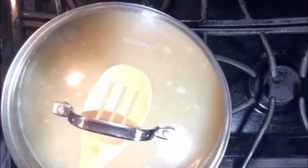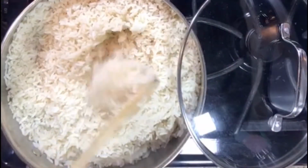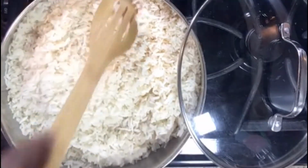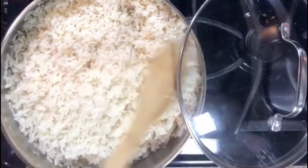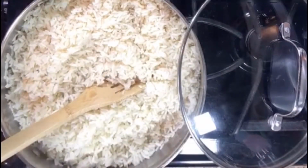So I'm gonna cover it now and let it continue cooking on low fire until it's like halfway cooked. It is cooked to the tenderness that I want it, not too hard, not too soft. If you like your fried rice soft, then you can cook it softer, but I don't like it soft, so I'm just going to let it cool down until I'm ready to use it.